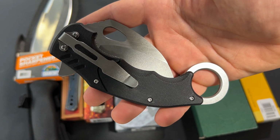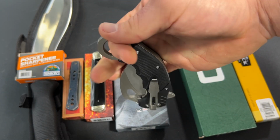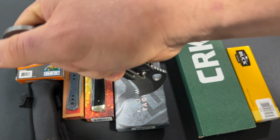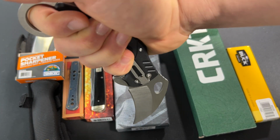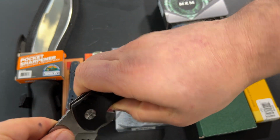So that makes no sense as a Karambit. Here's why. As a Karambit, you want to be able to pull this knife out and hold it here, either like this, probably like this. And if it is in your pocket like this, how are you going to do that? Right? You got to flip it over.